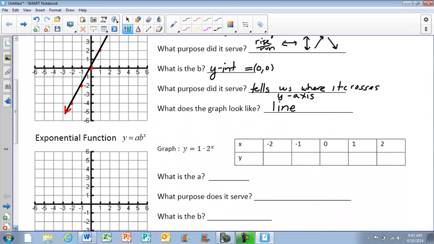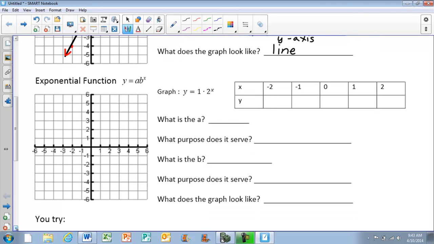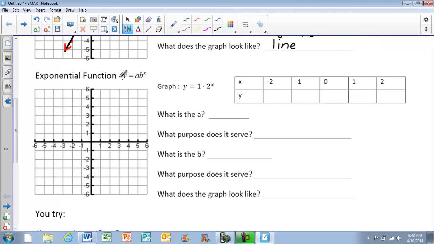Okay. Next type of function is an exponential function. And you've already seen what this looks like, y equals ab to the x power. So if we first need to graph this, y equals 1 times 2 to the x power, what you're going to use to graph is a table. So we're going to take our x values and plug them in to that x 5 times to find 5 points. Alright, so this is going to take you back for a little review.